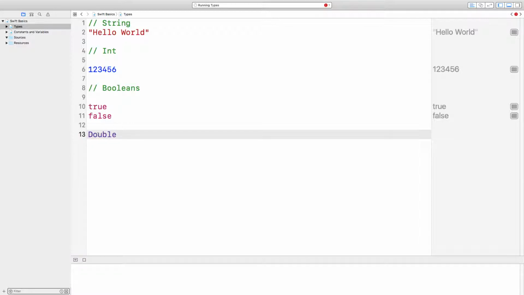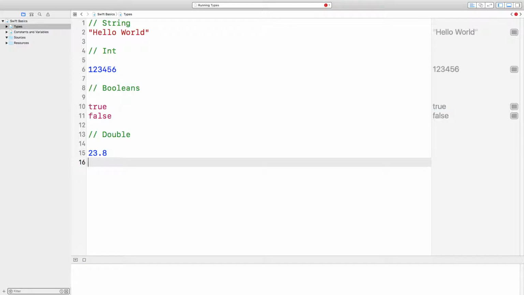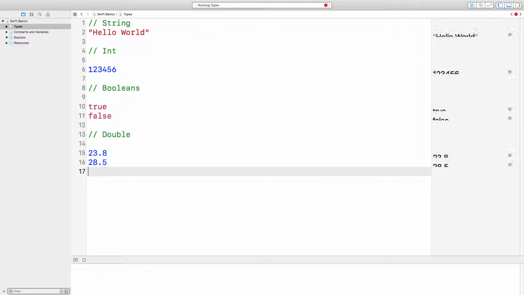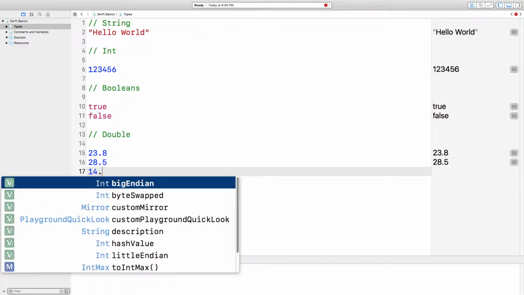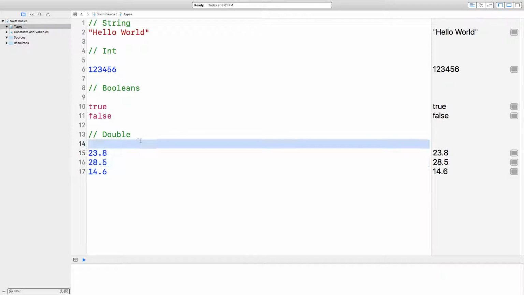So let me name this thing up. Those are doubles. Doubles are like 23.8. That's a double. Another example like 28.5, 14.6, anything like that. Any number with a decimal point is known as a double.